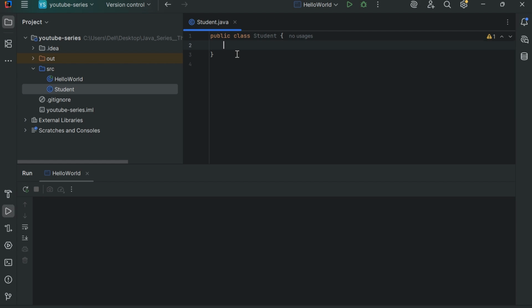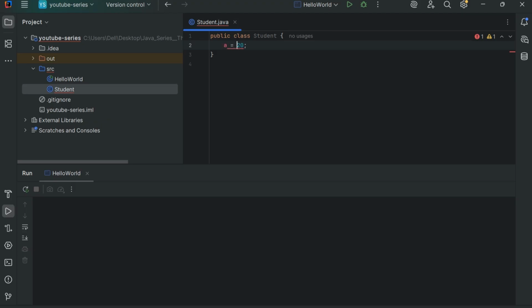Whenever you want to declare some kind of variable, let's say a student's name, you need to define what type of data it will be, right? That's the purpose of a data type. I've created a class called Student, and imagine a student is 20 years old. This 20 is a number, so I need to represent it as a number type.